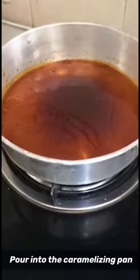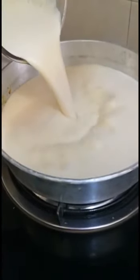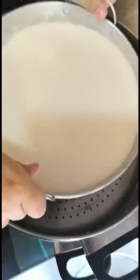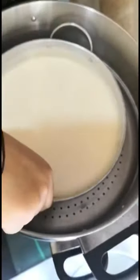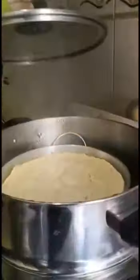Then pour into the caramelizing pan. Steam on a very gentle steamer for 45 minutes. Now, the caramel pudding is done! Ta-da!